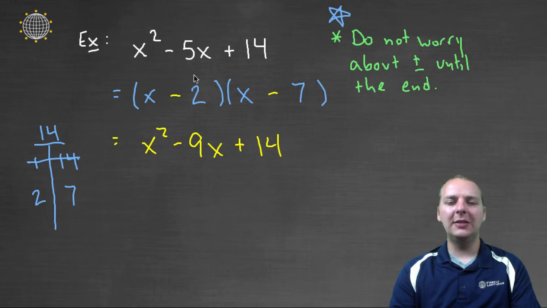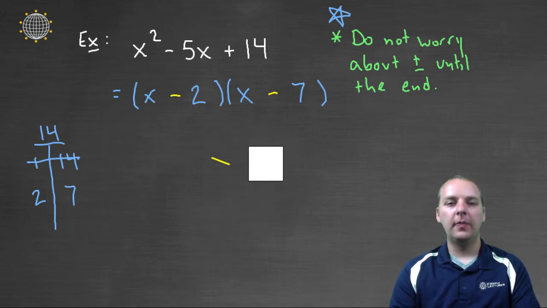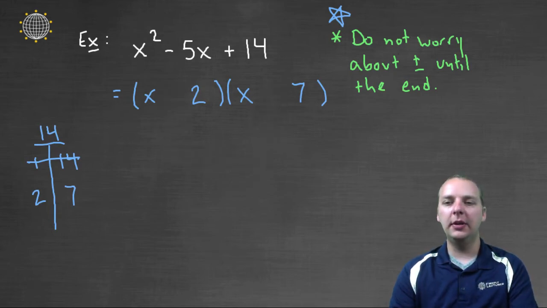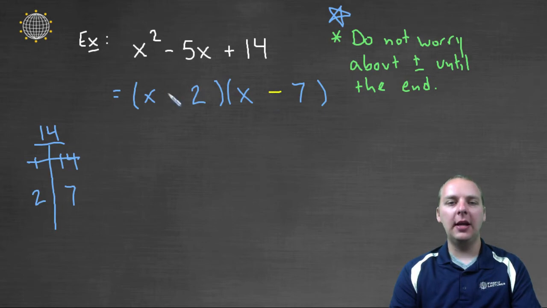But this isn't right. Something's off with this. And so that must not be correct. In other words, these signs must not be correct. And so what I need to do is go back and just double check, but I think I've gone through every possibility. The only way to get a minus 5x would be to have minus 7 and plus 2, but then that messes up the plus 14.